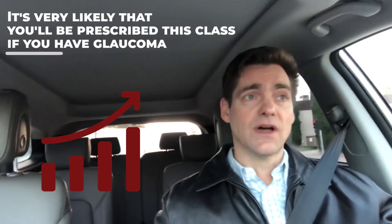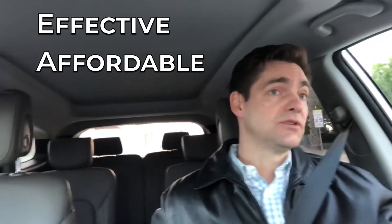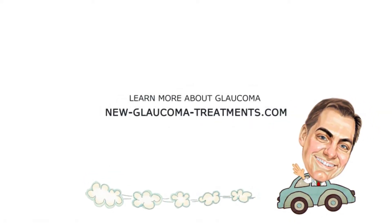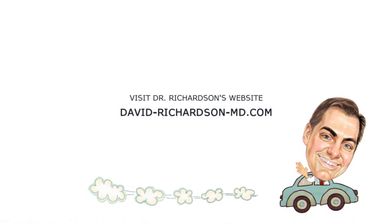That's a pretty good overview of this important class of medications. It's very likely that if you have glaucoma, you will be prescribed these medications, given how effective they are, the fact that there is an affordable generic available, how easy they are to take, the very few and unlikely systemic side effects, and the fact that most cosmetic side effects are tolerable — and with lash growth, even desirable for some. I hope you found this helpful, and I look forward to discussing more topics on another video. Thank you.